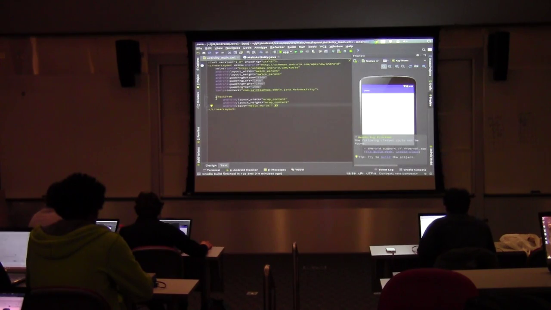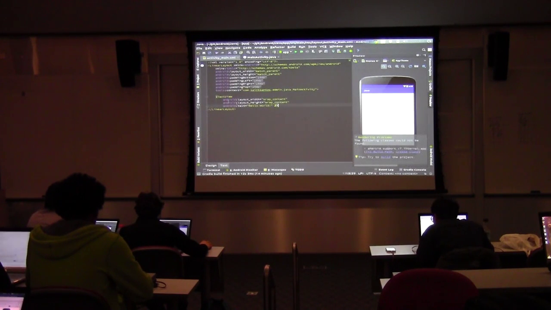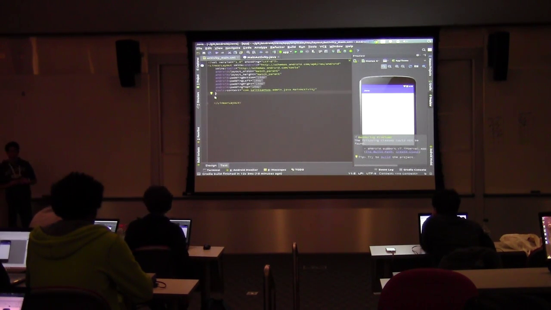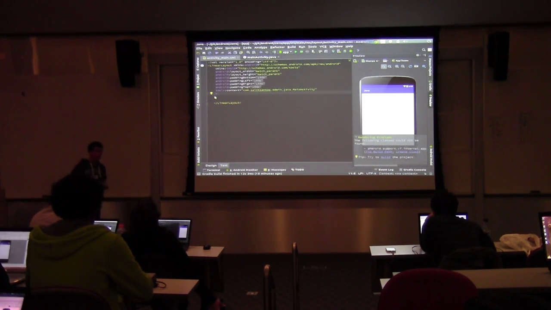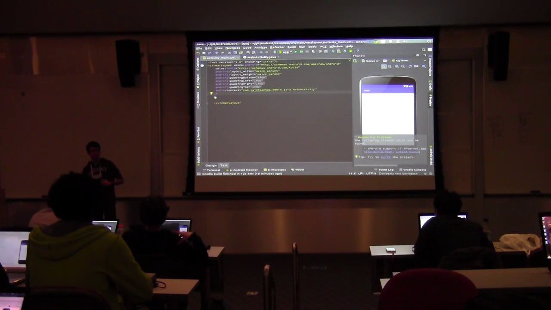And we're going to take this text view. So we're just going to get rid of this text view because we don't need it. Also, for our linear layout, we don't have an orientation defined. Generally, by default, a linear layout puts things in it vertically. But because we're going to be nesting a bunch of things, it'd be better if we declare which direction the linear layout is going to go. So can anybody tell me what we're going to declare on that? The orientation of the linear layout.